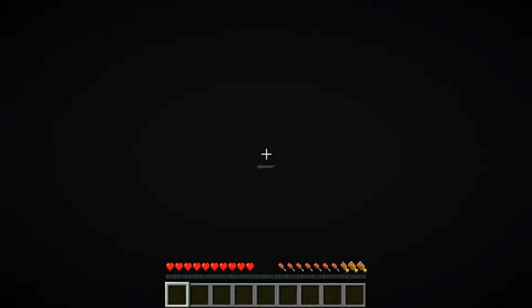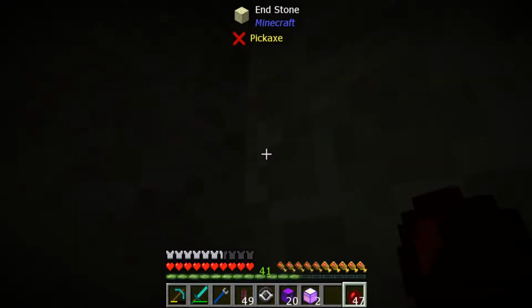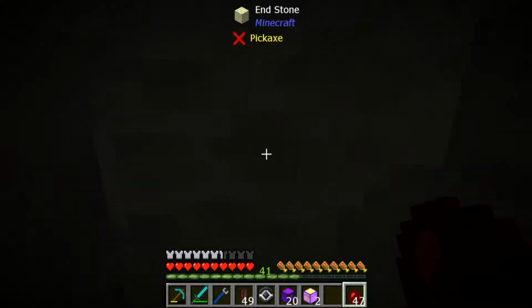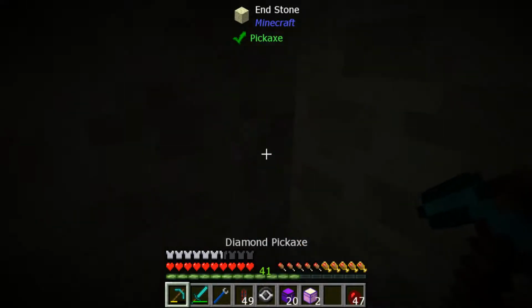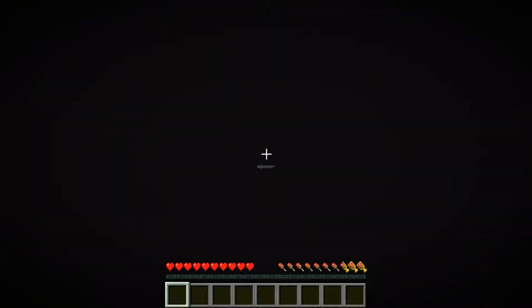Okay, almost there, and plink. Here we go to the end. That was a mining dimension we were just in. I just didn't want to waste the time while you guys watched me climb those ladders. Alright, so now we're in the end and it's loading in. So I'm going to do set home 3. So now I can hit home 3, which will take me to the end.